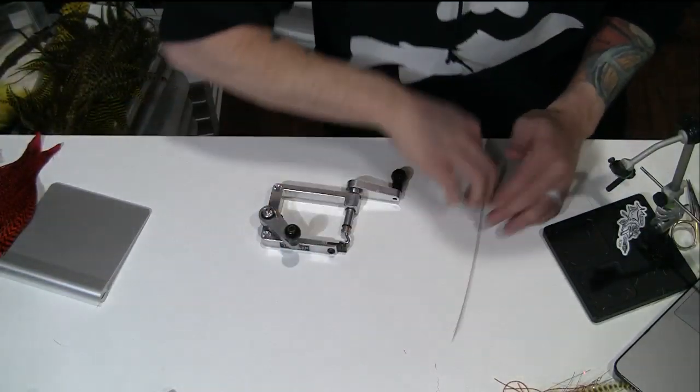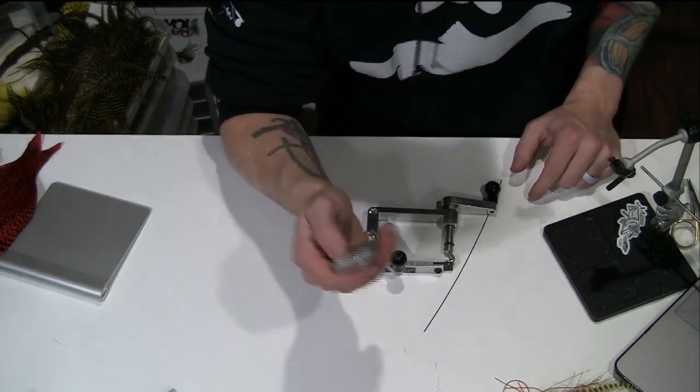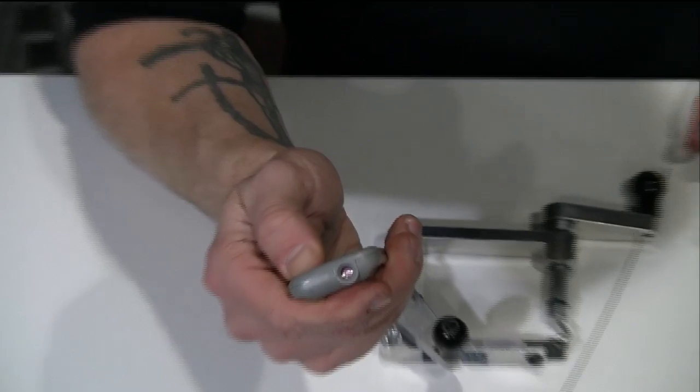So let me go back to my top view. I'm going to zoom in a little bit for you if I can find the remote that I normally use to zoom in. Oh, look at that.